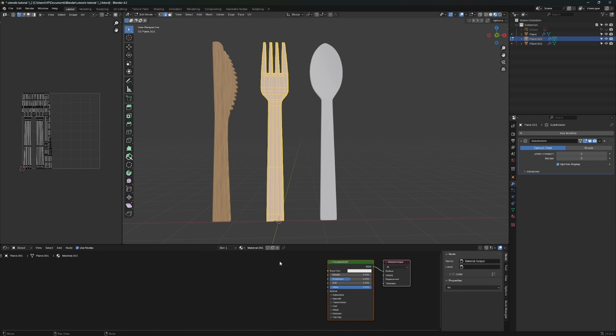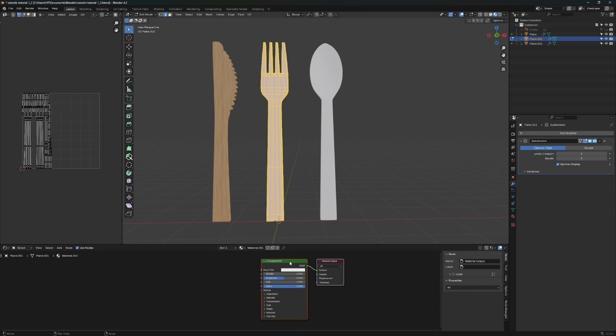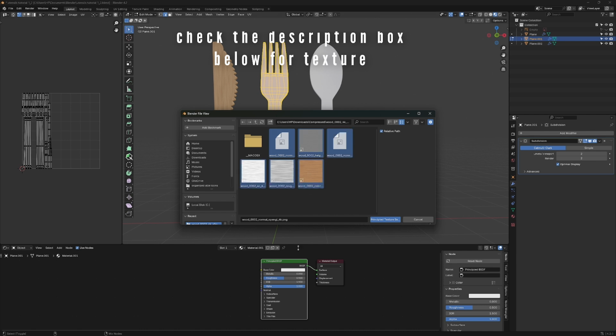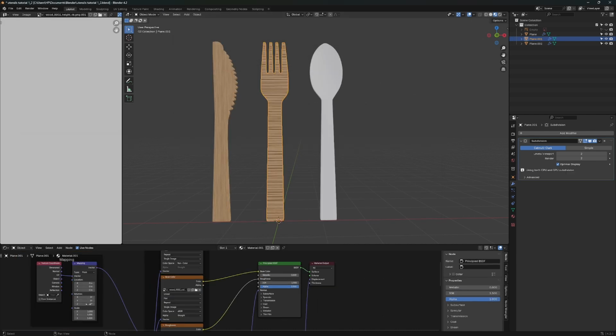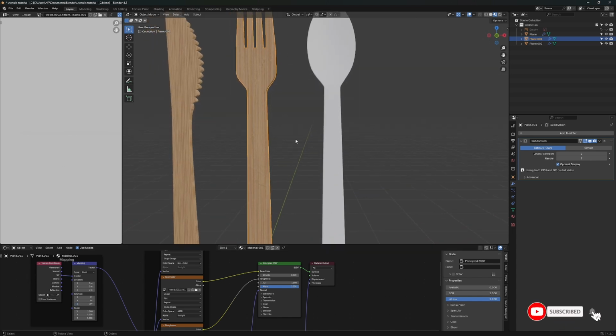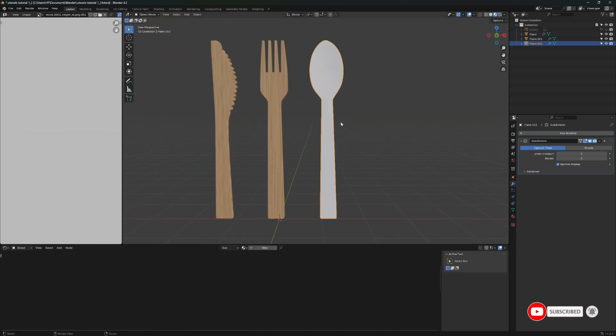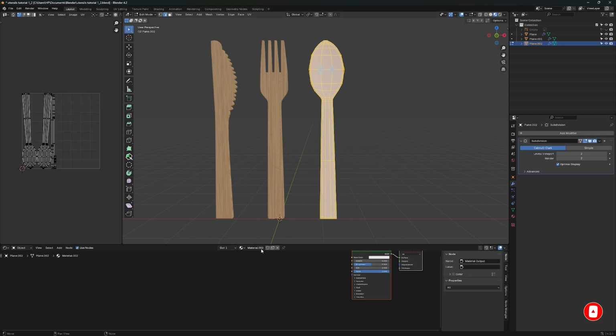Create new material, select Principled BSDF and press Ctrl+Shift+T. Select your materials, then apply. Change the Z rotation to 90 and the lines become vertical. Next, select the spoon and repeat the process.